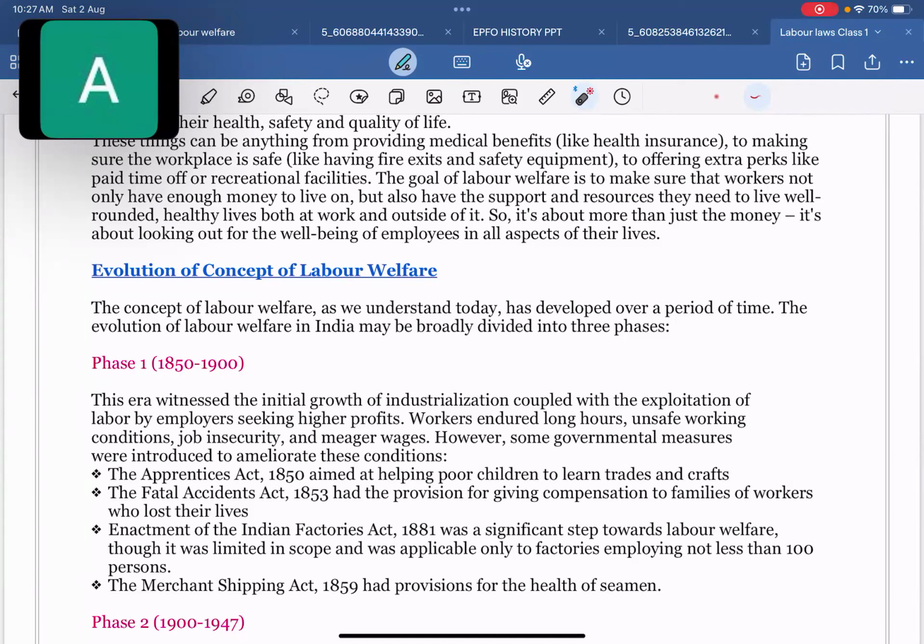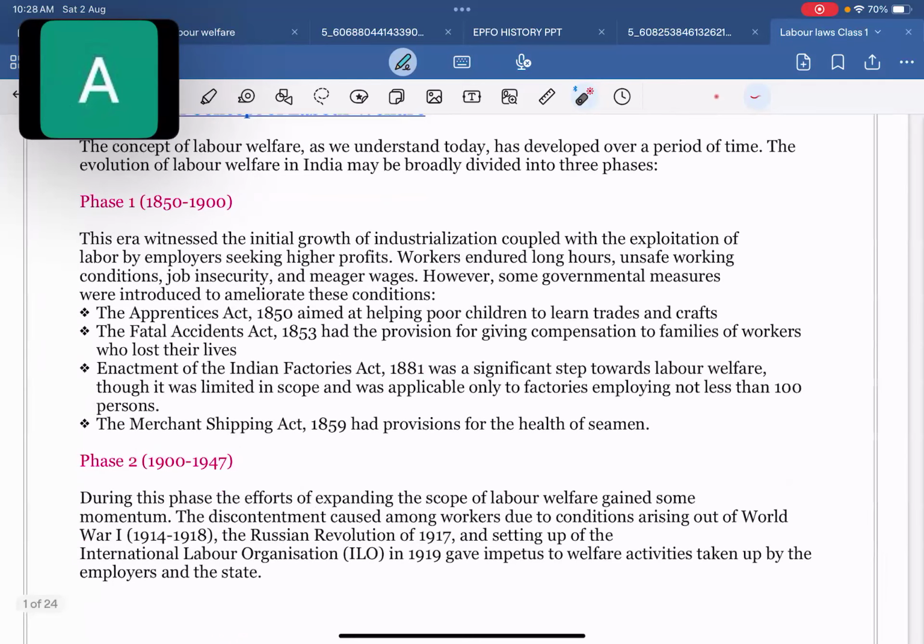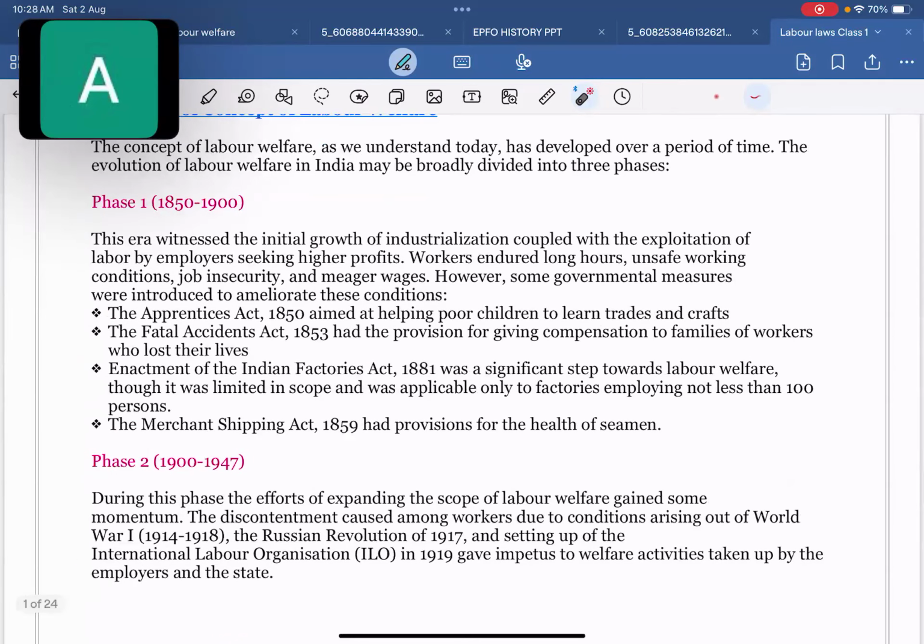I am just explaining this from the historical aspects also, because there may be some questions which can come from the historical aspects. So these are the things which we have to discuss, and you have to remember this also. Don't worry about lots to remember. You don't have to remember all the things. You just have to mug up the things where data, facts or dates are mentioned. Okay. So now coming to phase 1, 1850 to 1900.